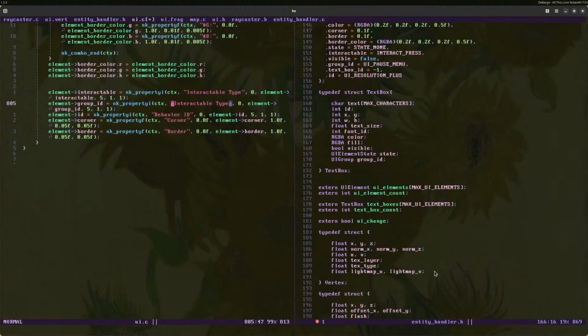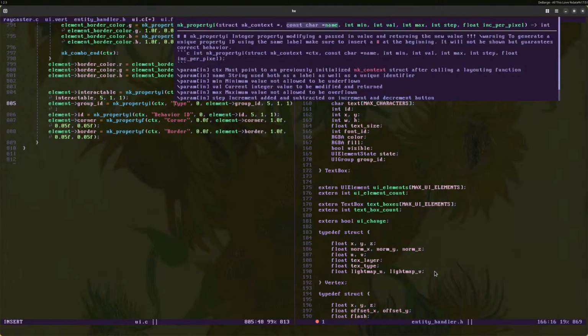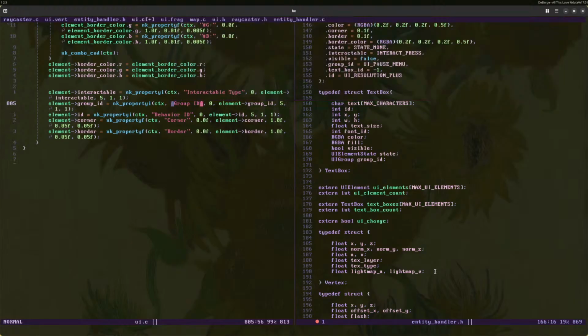Basically like its pause menu or whatever. Yeah, this is full 3D painful graphics. The max group ID is 2 for now.